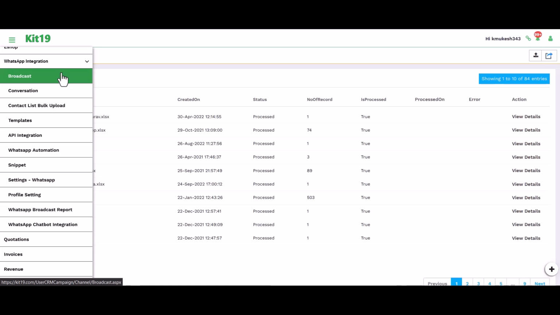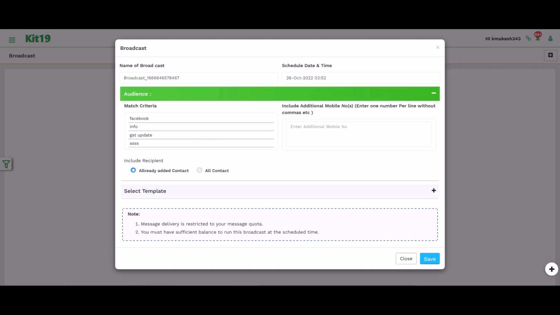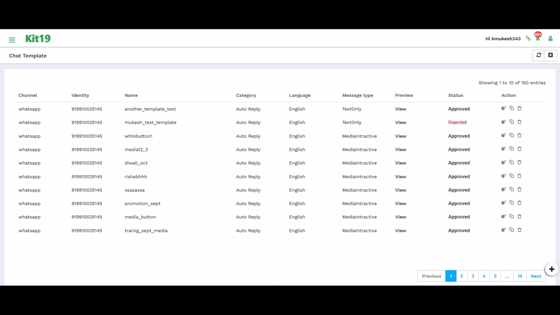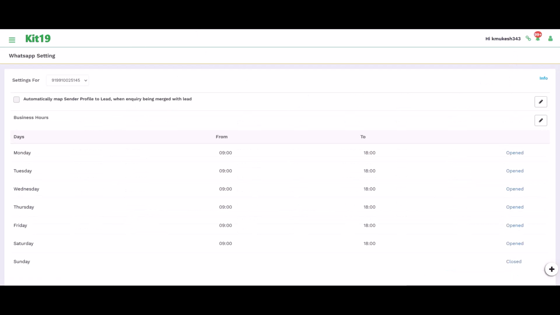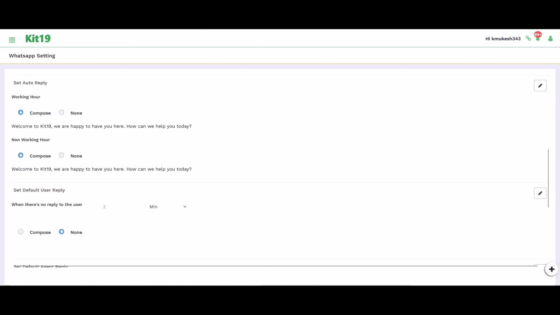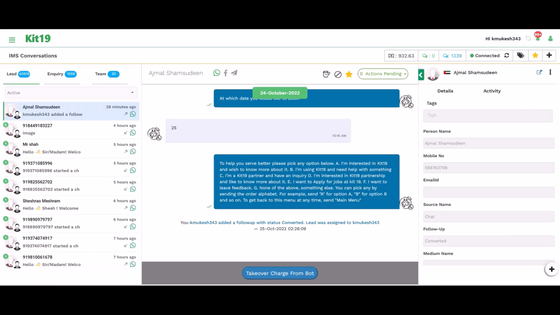Kit19's WhatsApp module includes all the below and more: 1. Import contacts. 2. Create WhatsApp broadcasts and get detailed reports. 3. Create multilingual templates. 4. Automated working and non-working hours reply. 5. Automated lead creation and assignment on each new chat. 6.